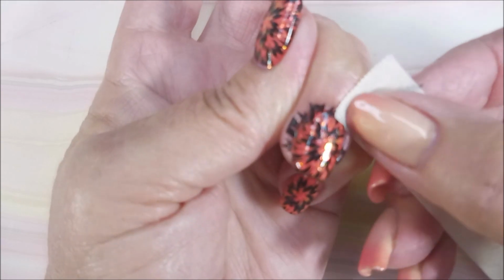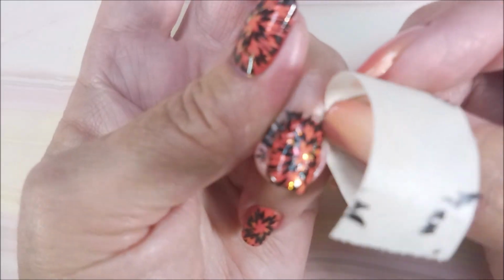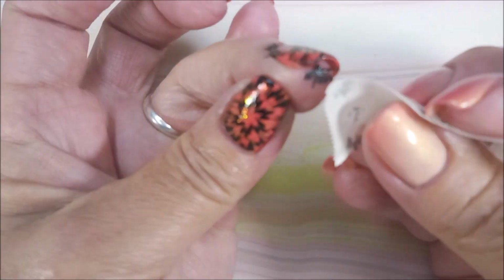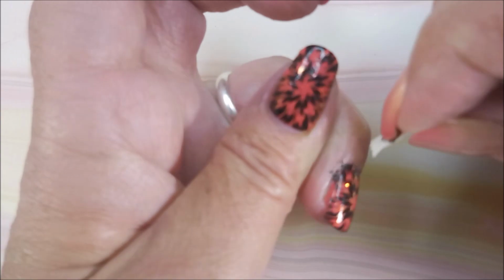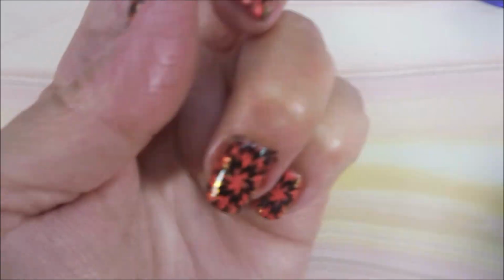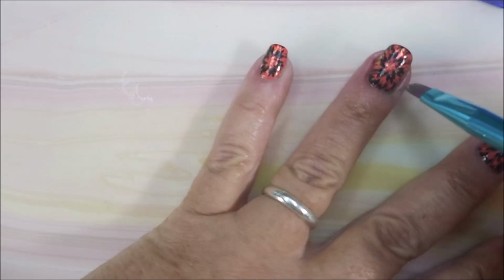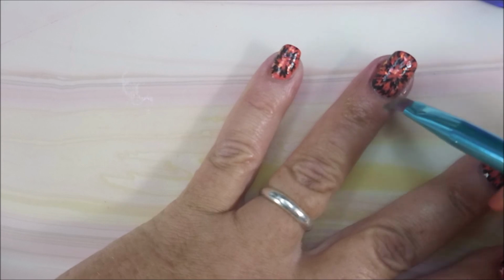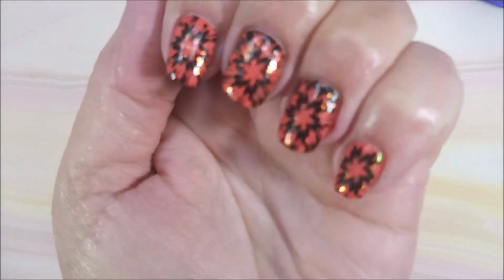Ta-da! I'm going to go in with a piece of tape, and most of this is coming up. I've got this couple of stubborn pieces up at the top. We're just going to have to get some acetone on that to get that off, obviously. But a lot of it's coming up with just the tape, which to me is just wonderful. Means less acetone I've got to use. There we go. We're going to get this acetone out. My Maniology cleanup brush, which I'm still loving, by the way. I think for the money it's a good deal. I really do. I've been using it a lot here lately. It's not my beloved Sonia Kashuk's brush, but get what you can get, you know.